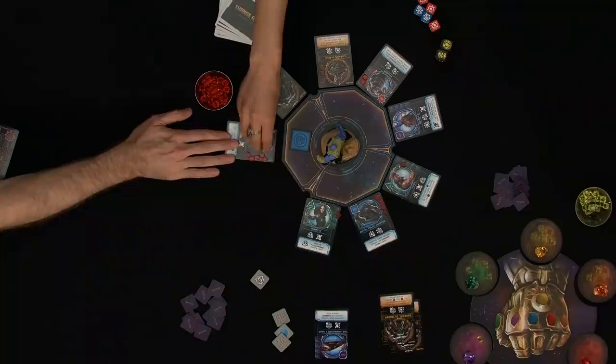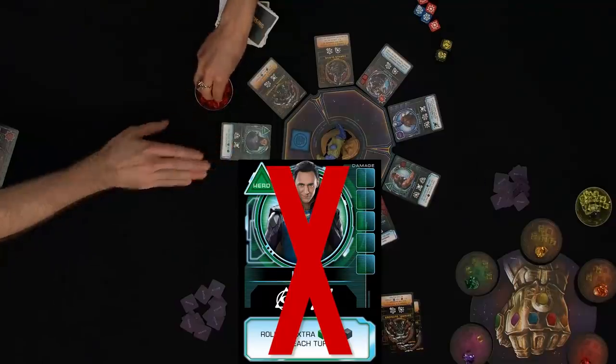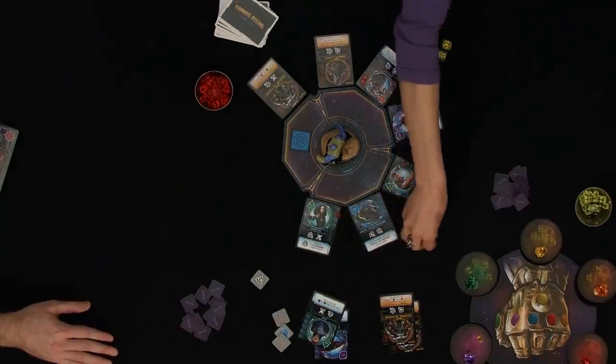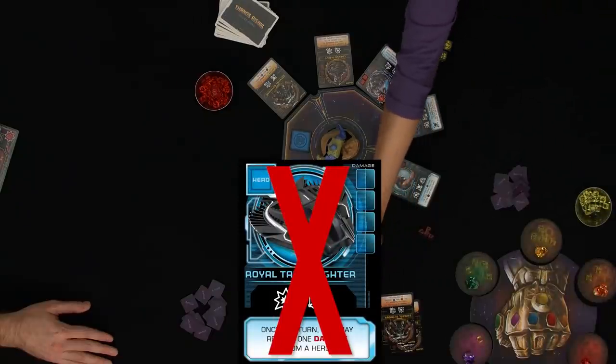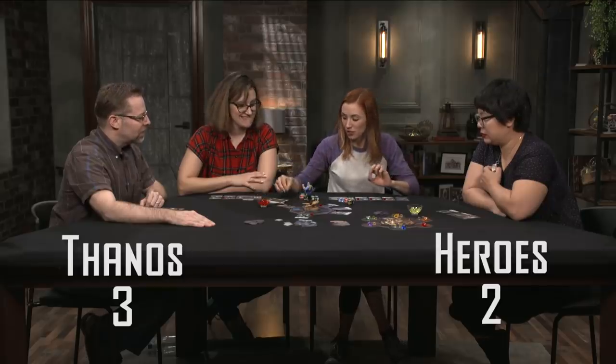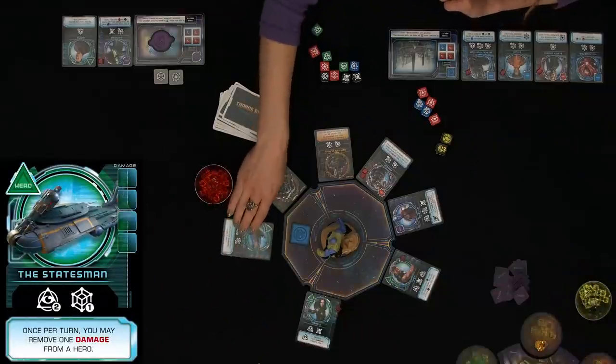though, but for real. So Loki's dead because he's got 5 damage, and it took 5 damage to kill him. Yep. So that's a point against us. And then the Royal Talon Fighter is also dead. So now Thanos has 3 points, and we only have 2. He has to get to 10, and because we're playing on easy mode, we only have to get to 7. But it's still not great for us.